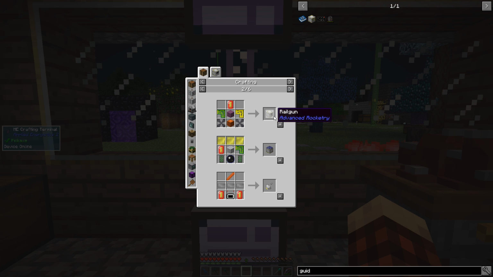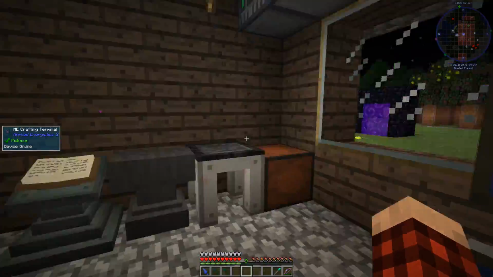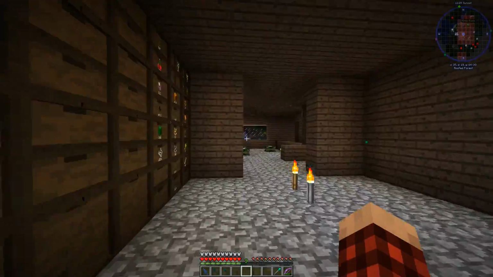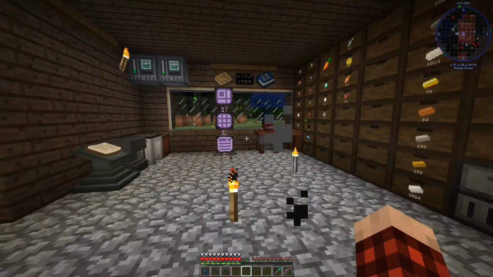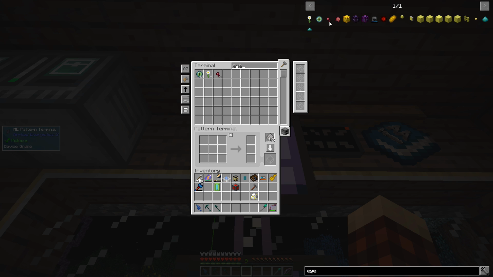Railgun, microwave receiver, ore mapper. We use those things for all kinds of stuff. So we might as well just make a pattern for them and get it done, right? We should be able to just get it in the precision assembler and do what we need to. So let's see. Do we have any Eyes of Ender? We do. So let's teach this thing how to make an Eye of Ender.